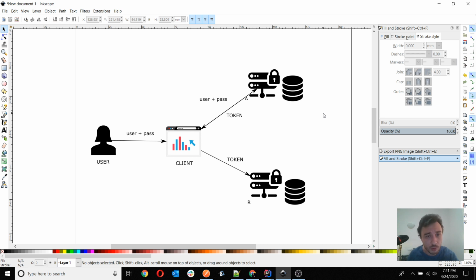But be very careful because it assumes that the user shares the password with somebody else. Instead of having only two parties, the user and the authorization server, knowing the user's credentials, now you have three parties.